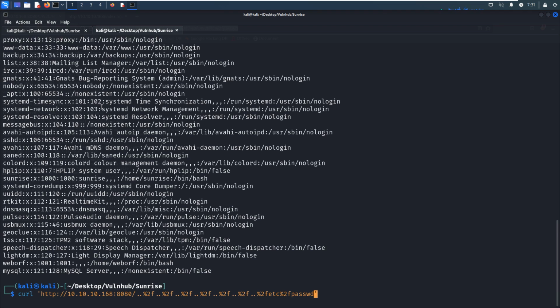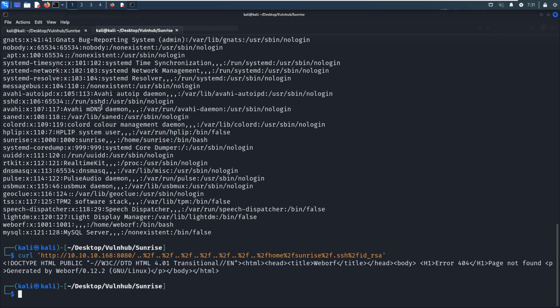And then we can try to access home, and the user sunrise, and the private key. Let's press enter. However, nothing returned. And we can change the username to the other one.